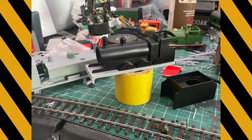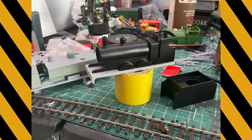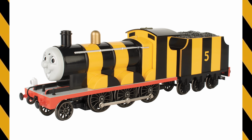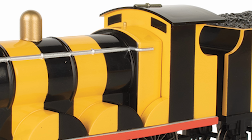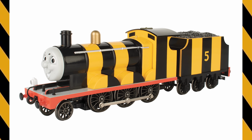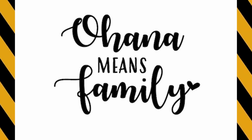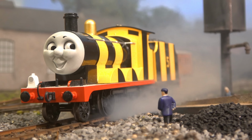Huh. When he had a coat of black on him, I took a moment to evaluate the progress. And you know what? This wasn't going to be good enough. None of my efforts would ever be good enough. I was so blind. Bachmann's rendition of Busy Bee James was flawless. The incredibly accurate, up-to-date mold could not be topped. And the face, well, that's just priceless. I realized that I needed to restore him, not replace him. Now Busy Bee James could be the busiest bee in history.